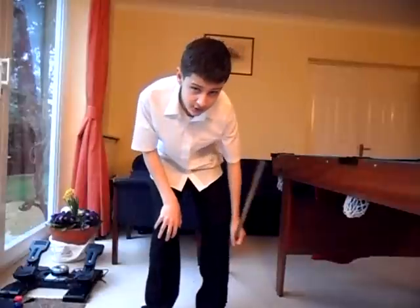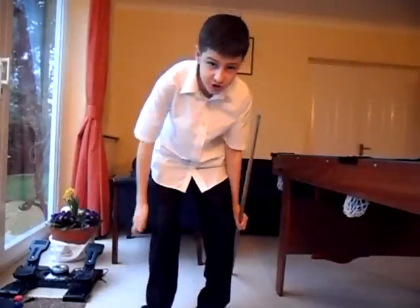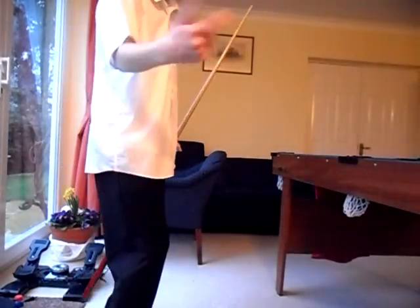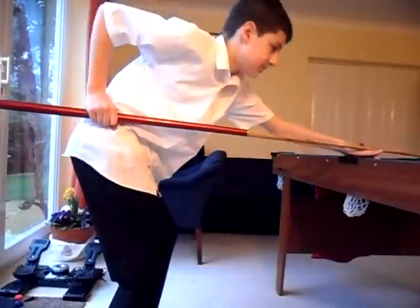Cue action is second most important to the stance. It's the movement of your arm as you follow through and play the shot. For now, I just want you to concentrate not on the footwork, the hips or anything like that, just the cue and my arm. Okay, so we've got the stance, line of the shot, etc. Found it, always on the hip, there.